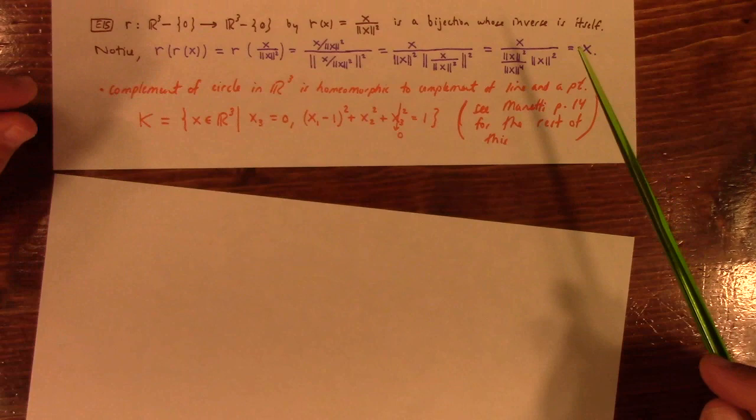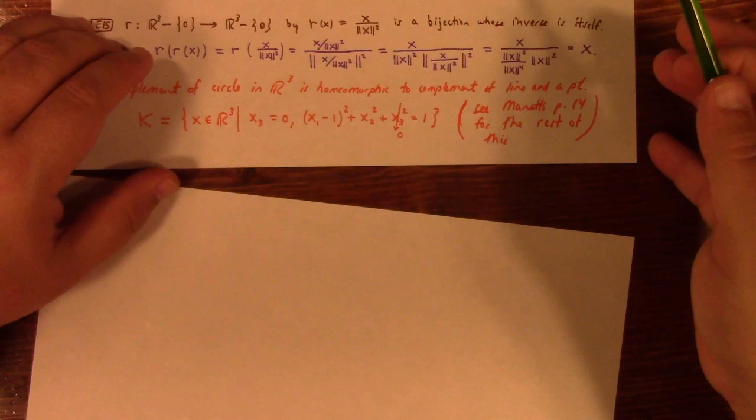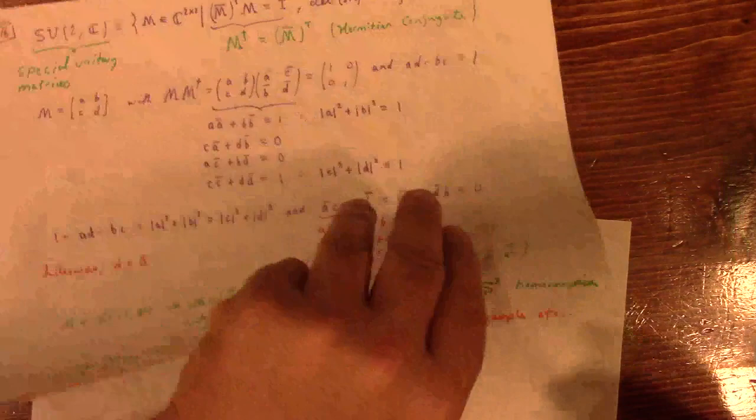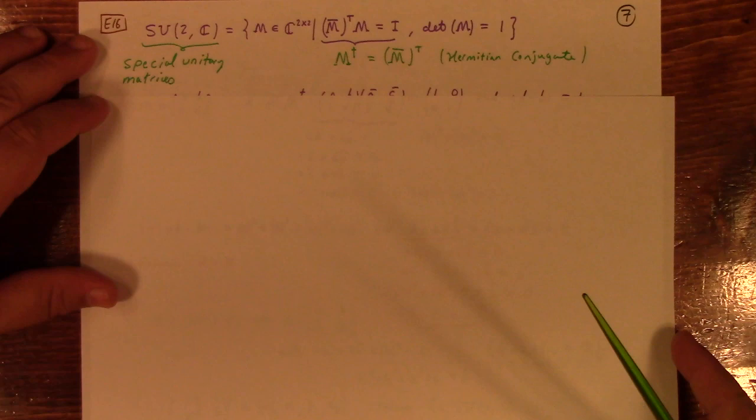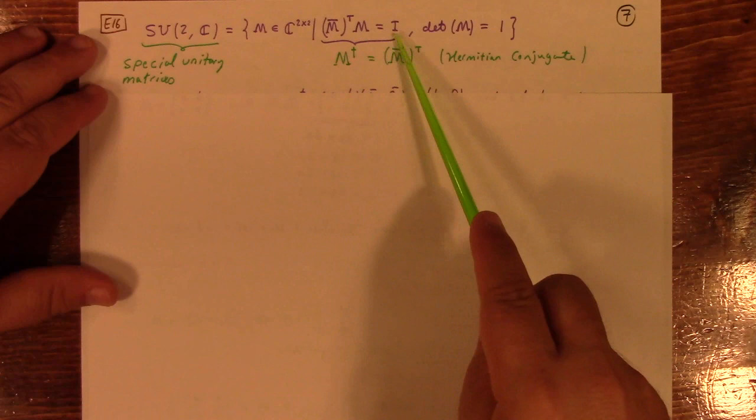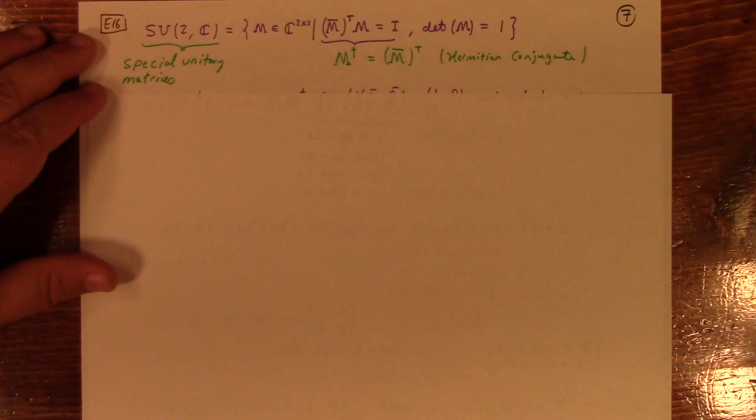But if you're having trouble understanding this example, I understand. And I think what he says makes sense, but it's hard for me to picture. So moving on here. So, example 16, I like. SU(2) is the special unitary matrices, 2x2 ones. And they satisfy this unitary condition, which is the M dagger M equal to the identity matrix. Now, M dagger is the conjugate transpose. It's the Hermitian conjugate. The determinant is what it usually is. It has to be one. And if you sort through these conditions, make A, B, C, D your matrix, you work it out. You get these four equations.